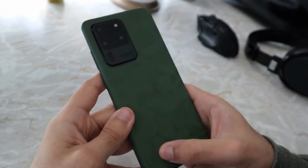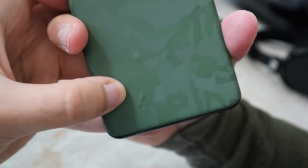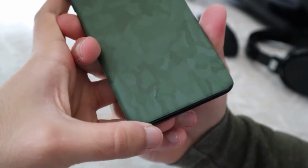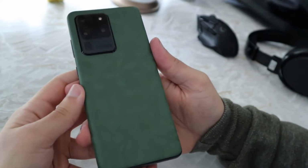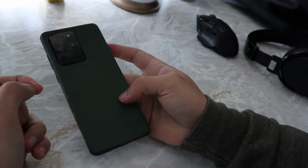This was also one of my favorites. However, as you guys can see at the back, I have messed it up. I'm not putting any blame on the skin. This was just my fault, just poor installation. So let's just pretend that those bubbles are not there, because as I said, that was my fault, not the skin's. And something that I really like about this skin is that it's thin.